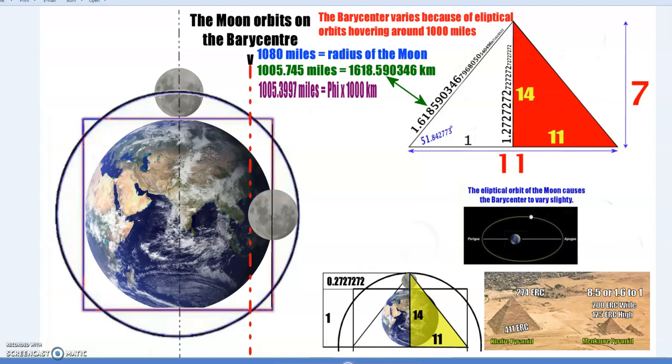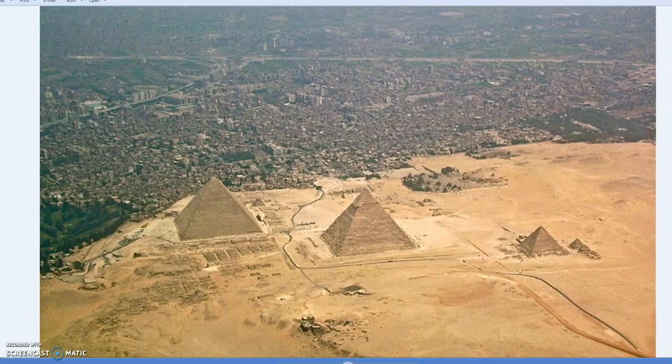On the last video, we looked at the relationship of the geometry of the Great Pyramid to the Earth and the Moon, and the relative size. But also in the last one, we looked at miles, phi, and kilometers, and how the barycenter, the way the Moon orbits the Earth, is embedded in this geometry as well. That'll be a link. So Earth and Moon based on the Great Pyramid.